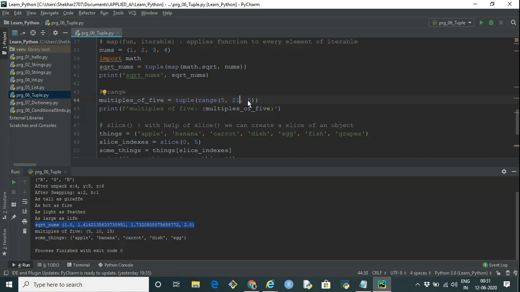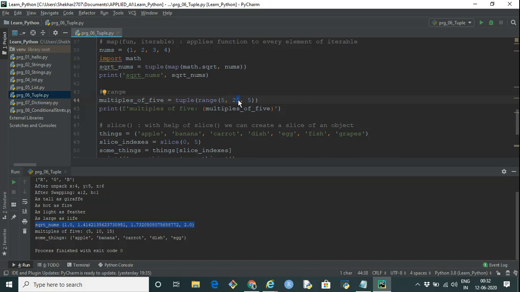Then we are specifying the step. Step is how much jump it should take. So after generating the first number, it will generate the next number based on this step. The first number would be 5, and the second number would be 5 plus 5, 10. The next number is 15, and the next number is 20. As long as the numbers being generated are less than this stopping limit, it will keep on generating, and whenever it hits this stopping limit or exceeds it, it will stop.